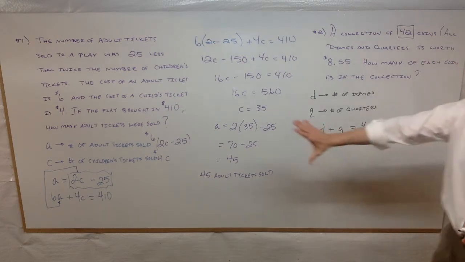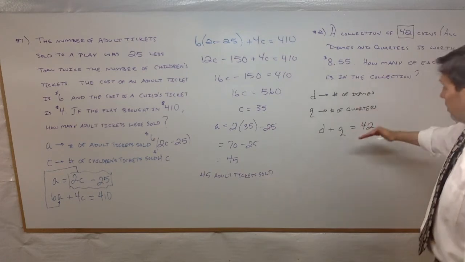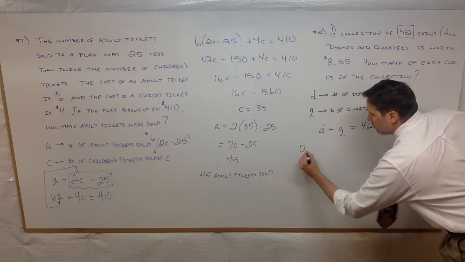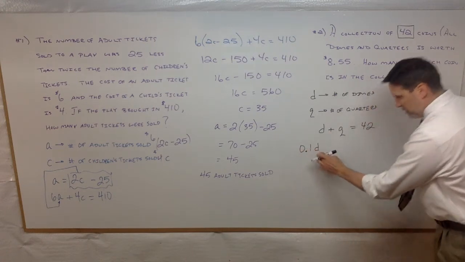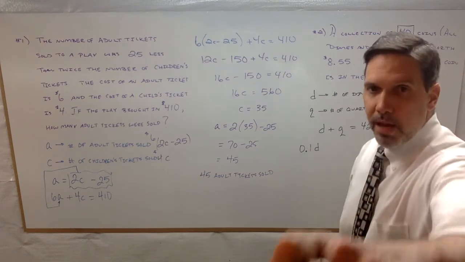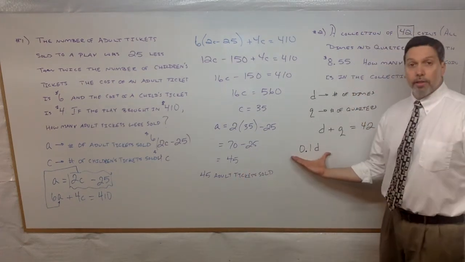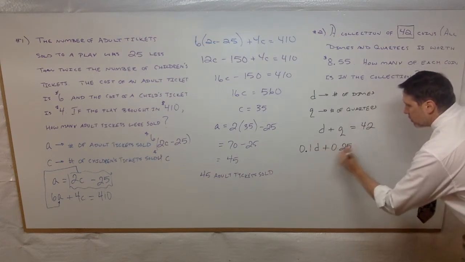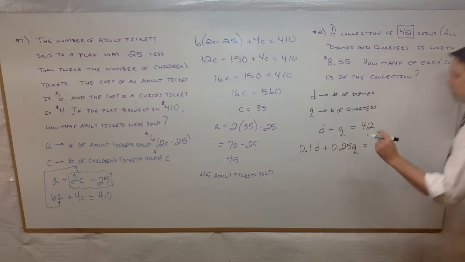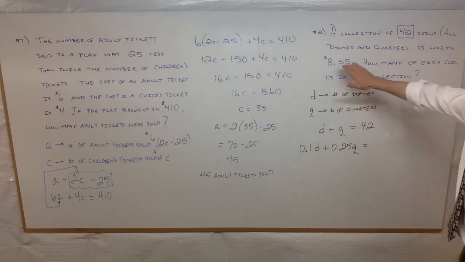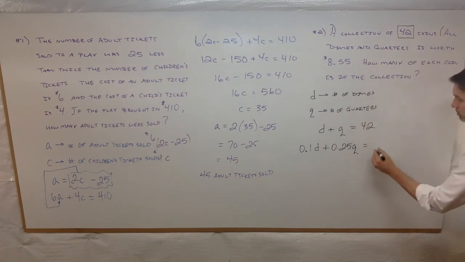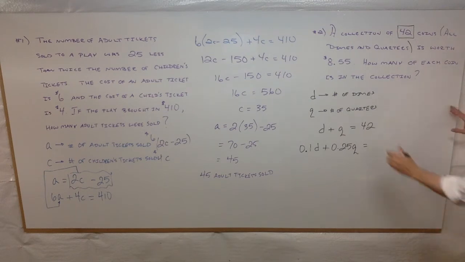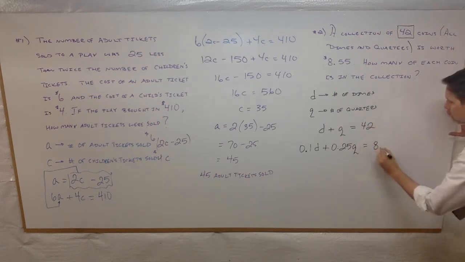Now the second equation, just like the last problem, has to do with value. Right? We're talking about value. A dime and a quarter aren't worth the same. A dime is worth 10 cents. So if you multiply 0.1 times D, 0.1 times all the number of dimes you have, what you're going to have is the total value of all the dimes in the collection. Add that to the total value of all the quarters in the collection. What that's going to give you is how much the collection is actually worth, assuming it's only dimes and quarters, and that's what we're assuming here. Well, all dimes and quarters. I guess I needed a parenthesis there. That would have made more sense. Equals 8.55.